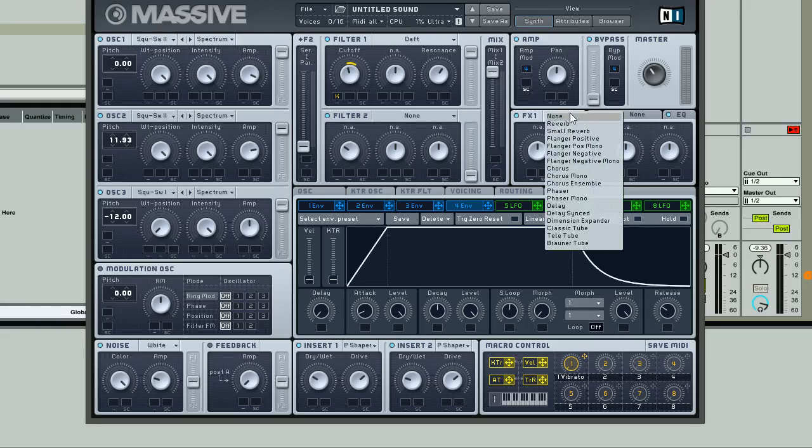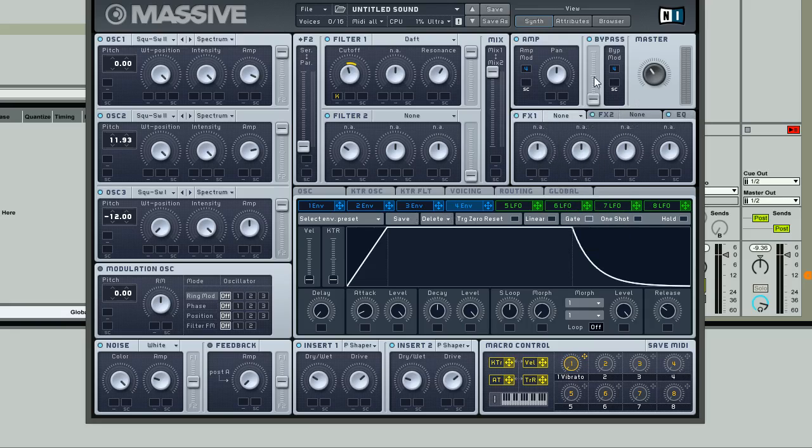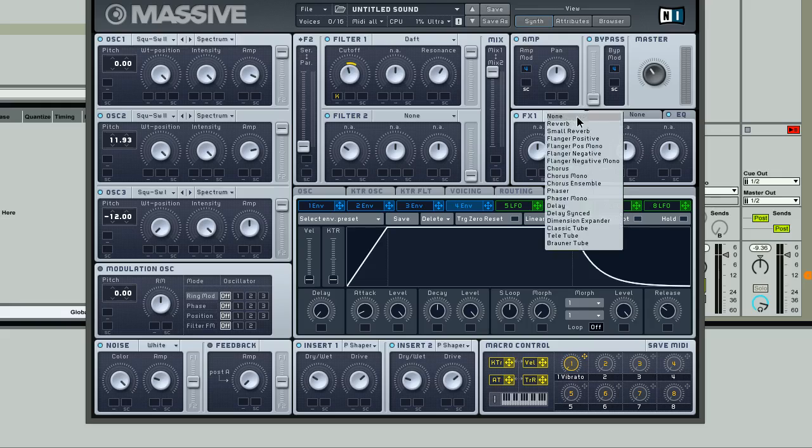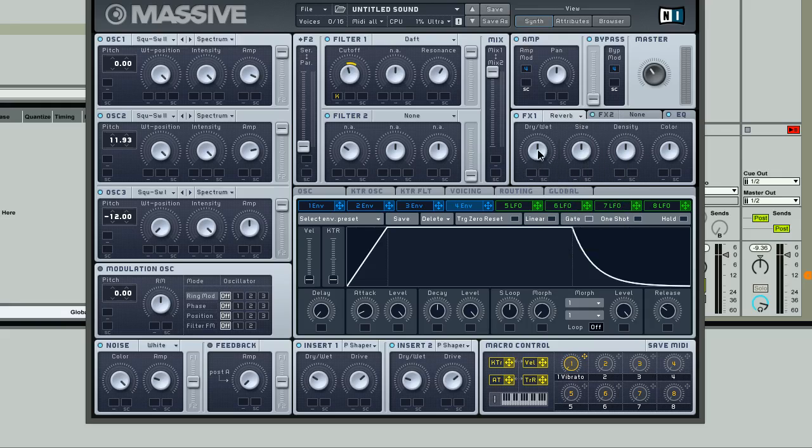I did notice also that the lead sound in the track, I think, had a phaser effect on it, but I really am not a big fan of massive phaser effects, so that's something you could add externally. But we're just going to add a really simple reverb to polish the sound off. And again, you could use an external effect for this if you have a reverb of choice. And this should be the finished sound.